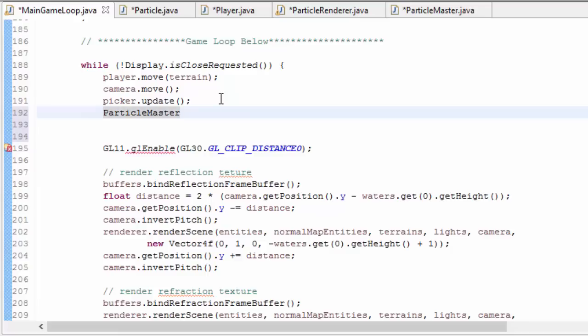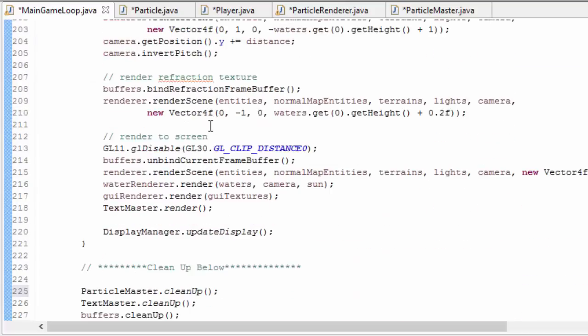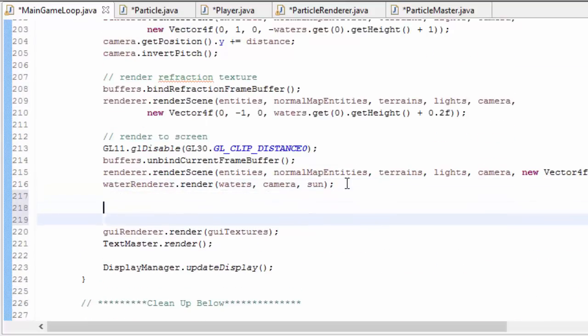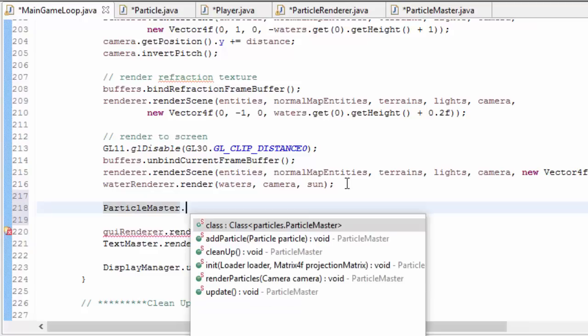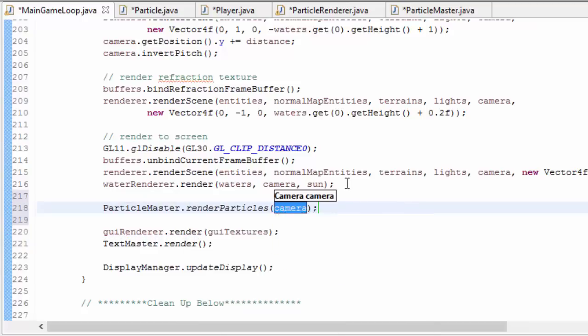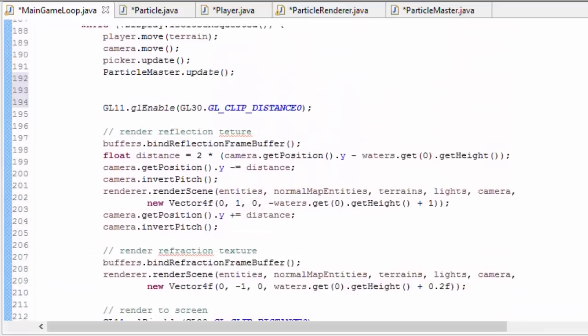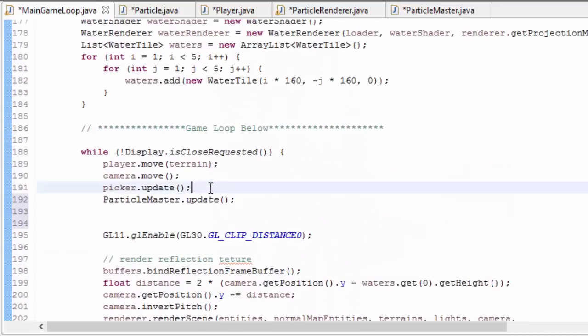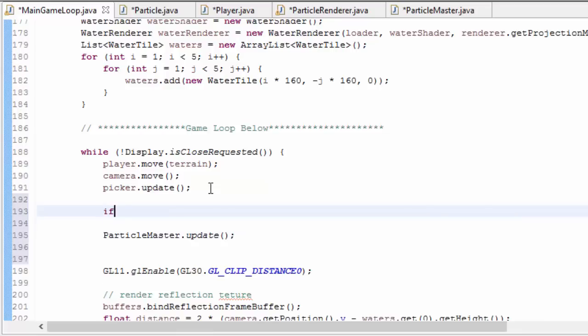Sometime before the rendering, you need to call particlemaster.update, and then we need to render all of the particles after we've rendered all of the 3D stuff in the scene, but before we render the 2D GUIs and text. So make sure that you put it in that position. It has to be after the 3D stuff and before the 2D stuff, and you'll see why that is next time.